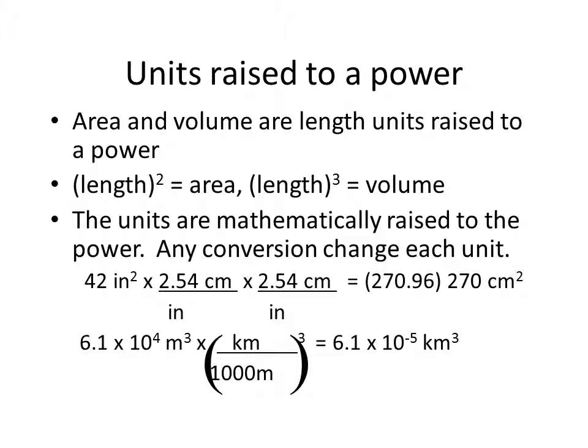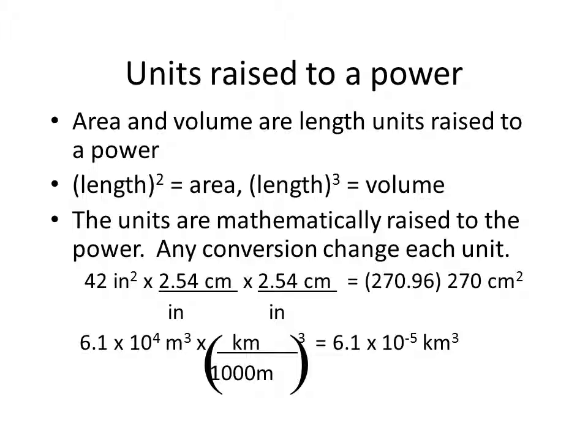When you have a unit that's squared or a unit that's cubed, that means that the units times each other. For instance, centimeter squared is centimeter times centimeter, and inch cubed is inch times inch times inch. When we go to do a conversion, we have to take that into account.